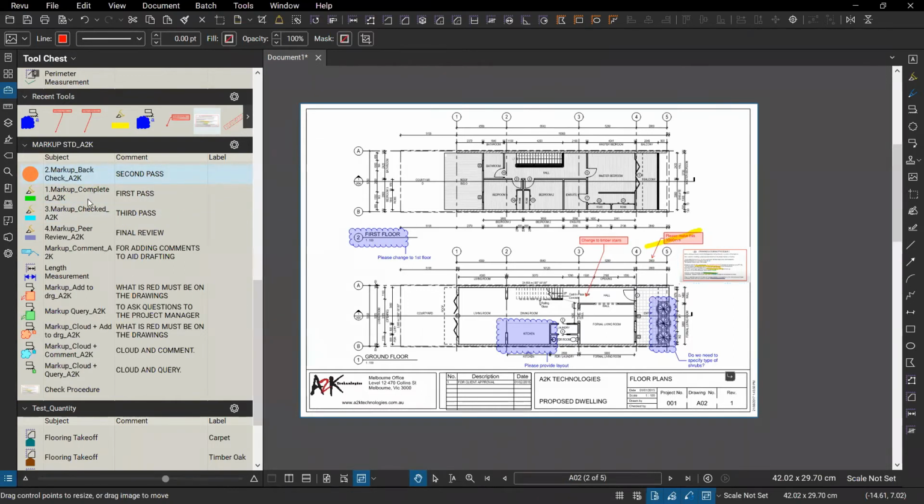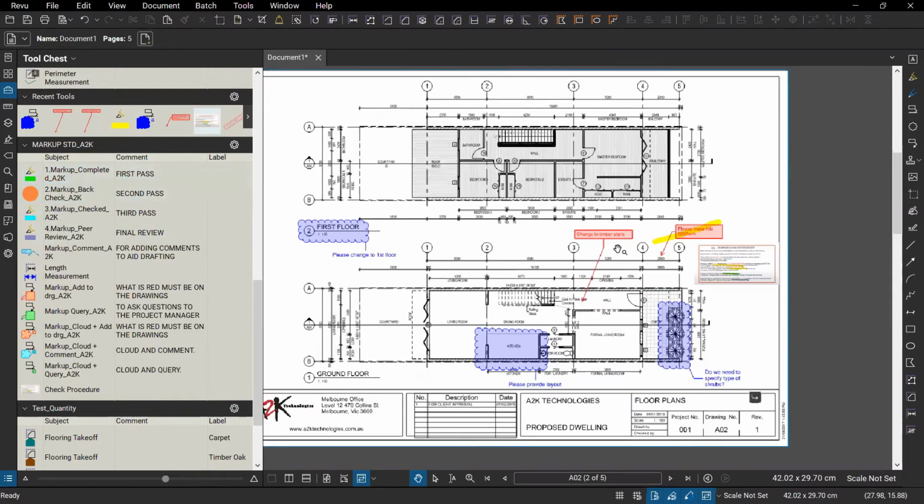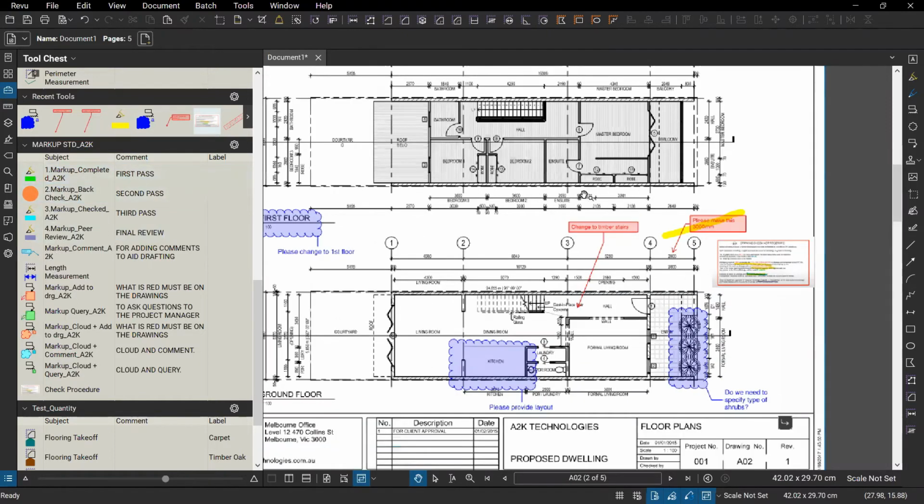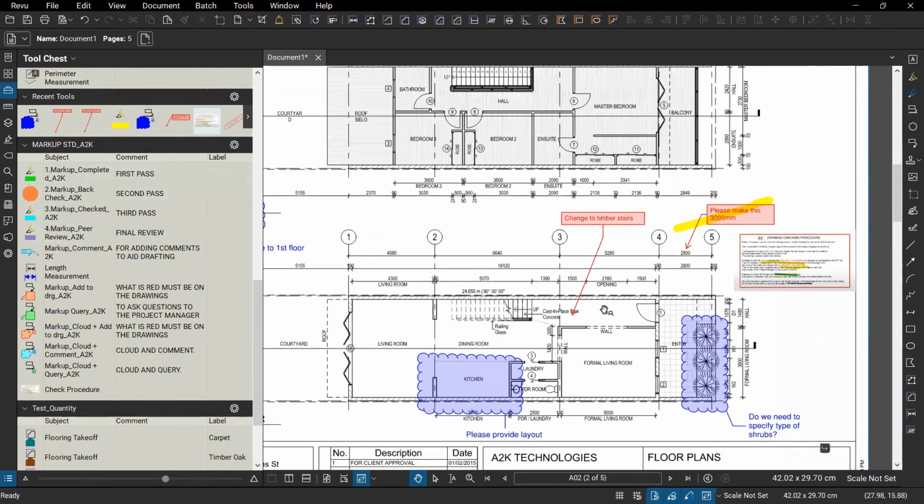You can move these as well. So I could obviously drag that down to number 2. So I've got 1, 2, 3, 4. That's the normal procedure it goes through. So the draft, you'll mark it off as completed. I'll check that back check. So again, just doing that similar thing. I've put the comment in.